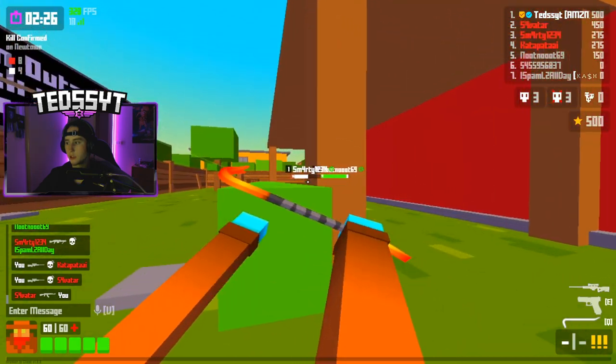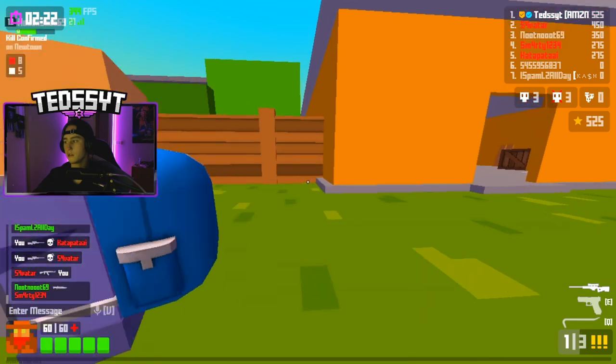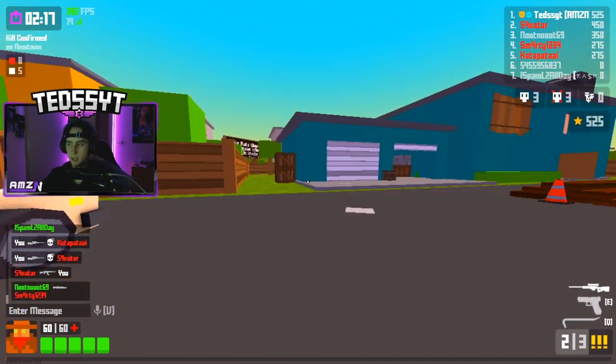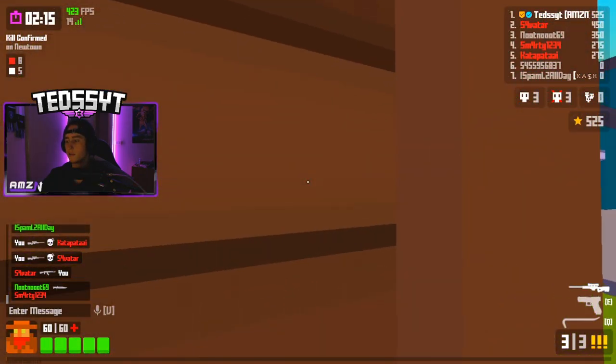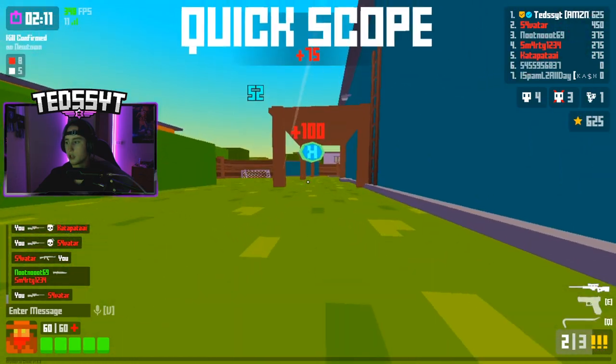Come on, die. Yes! Okay, I didn't get him, but yes. Oh my god. These graphics are a lot brighter than the other ones. The other ones are very dark. These are the bright settings right now. Oh my god, dude. I actually can't do anything. This is actually so difficult. Let's go, we got a kill though.